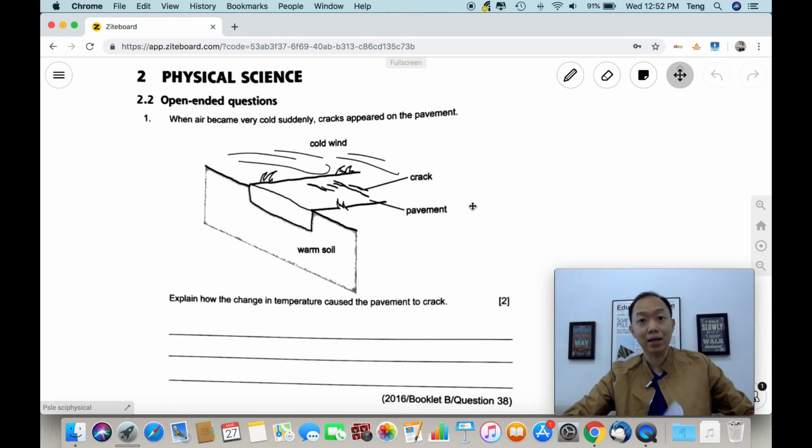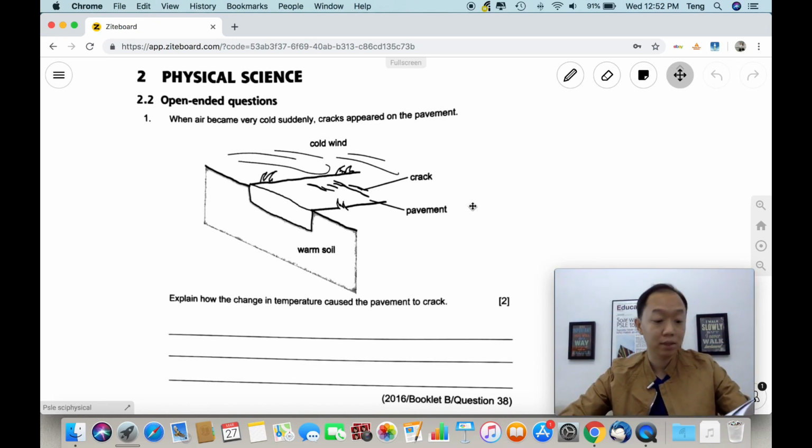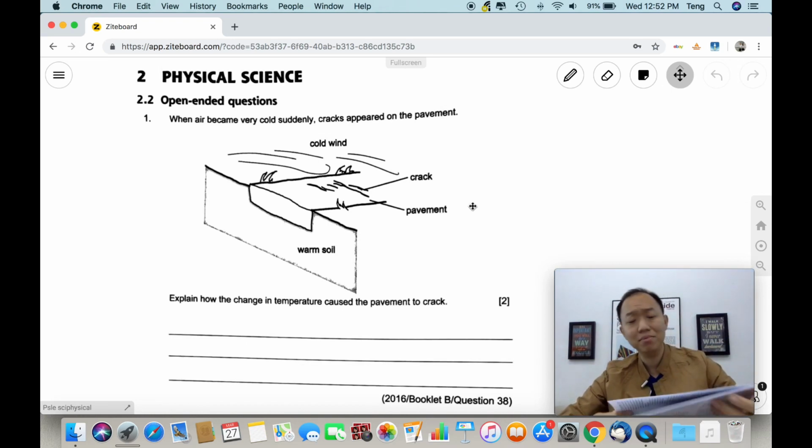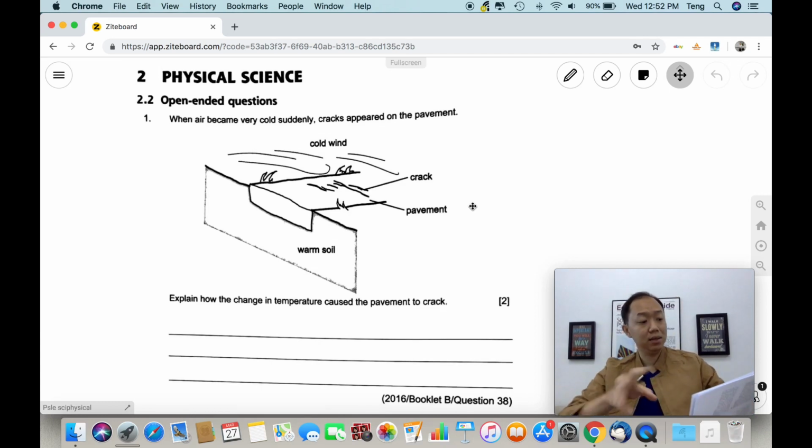Why? Because at the back of the answer sheet, they actually have a breakdown. Let me show you what they have. They have a breakdown of all the different types of questions that have appeared. For example, they will tell you that in 2018, 7% of the questions were about diversity of materials. 3% of the questions were about matter. How about water and change of state? That is about 7%. And they even make an average, so you can really tell what are the things that you need to concentrate on.